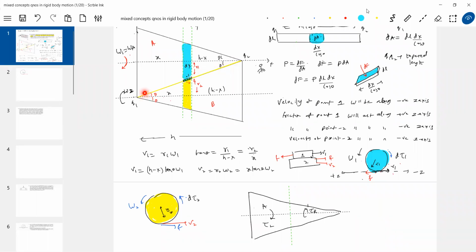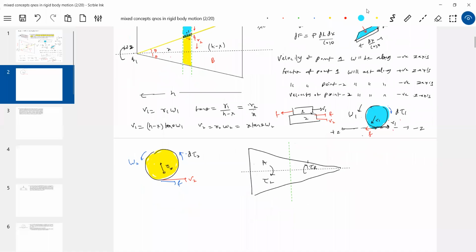If you look at this, the linear velocity of a point along the slant height on cone B will keep on increasing. The linear velocity of a point along the slant line of a cone keeps on changing. At this particular point, any name shall I give? Okay, that one here.